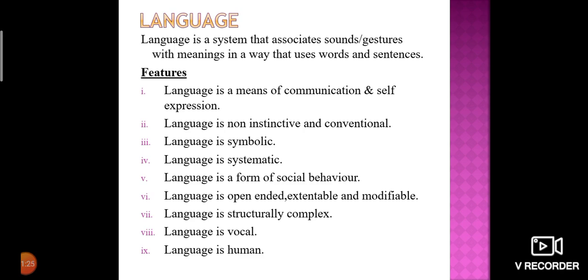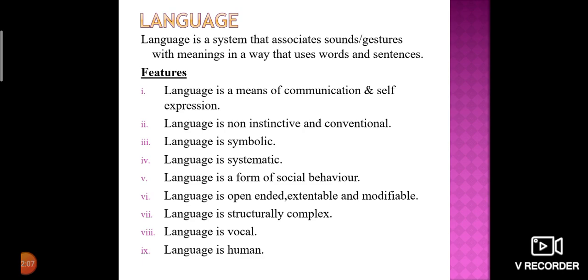Language is a means of communication and self-expression. As we know, if we have to convey any ideas, thoughts or emotions, we certainly use some language, because if we have to communicate with one another, we usually use language. Next is language which is non-instinctive and conventional. Language is symbolic and language is systematic.